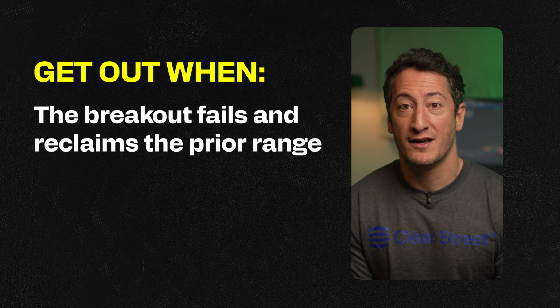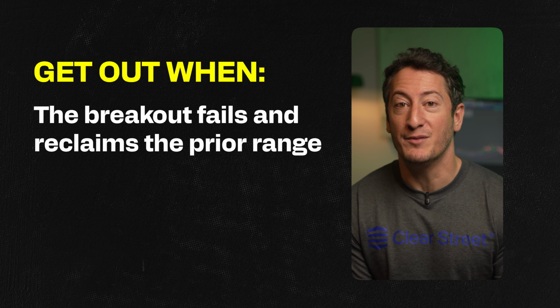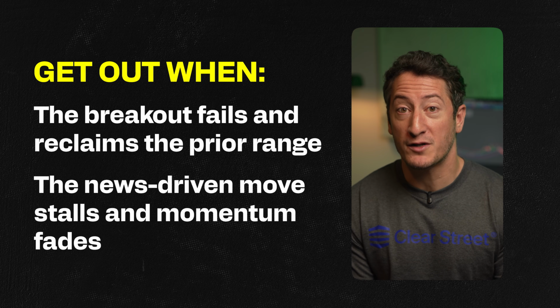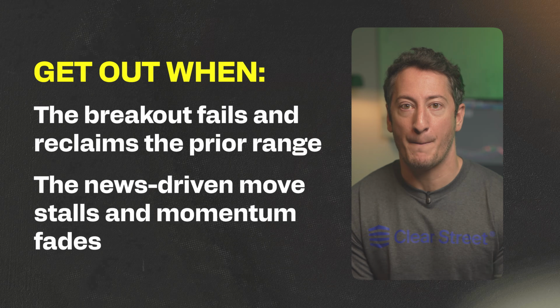So how do you manage risk with zero DTEs? Before entering a trade, you should know exactly what invalidates the trade. If the breakout fails and reclaims the prior range, you need to be out. If the news-driven move stalls and momentum fades, you're also out. With zero DTEs, hesitation compounds losses quickly because both time decay and volatility shifts are constantly changing.